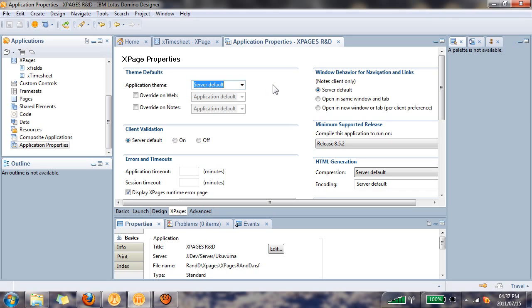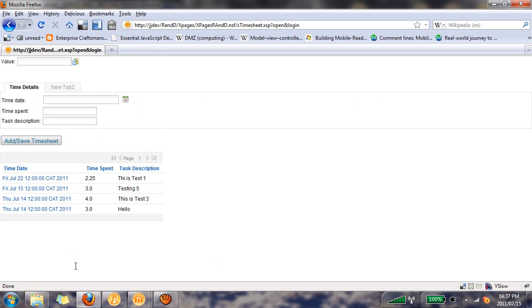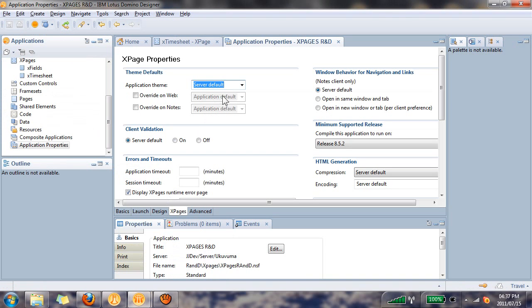Now, bear in mind that my Notes installation is very standard. I haven't created any kind of custom themes whatsoever. For all intents and purposes, I'm still a beginner as we know it. So if you preview this, server default is giving you this look and feel that we see on the browser. So after a bit of playing around, I took a chance and actually typed in OneUI.